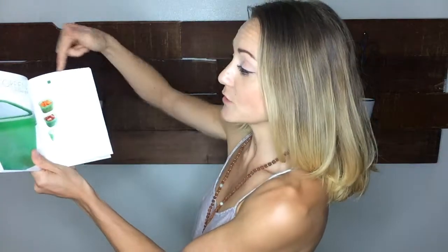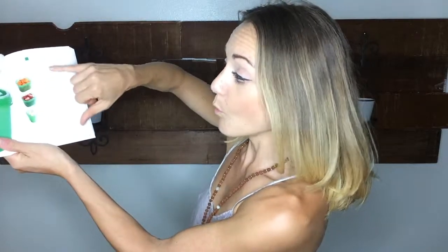So this is going to make so much more sense when you actually go through the guide and see what those portions mean. You can find recipes here in this book, figure out what you like, what works best for you. If you want to have the same thing every day of the week, more power to you. If you're somebody that likes the same thing, go for it. But if you don't, if you want to mix it up, go to the green guide. The green will tell you what vegetables you can have. And not to say that the vegetables that aren't listed on this page you can't have. By all means, do it.